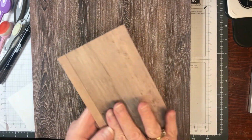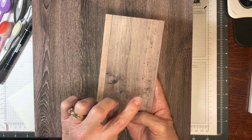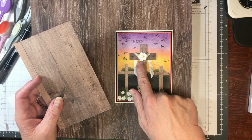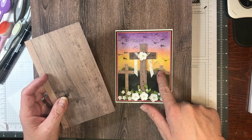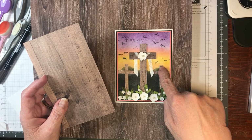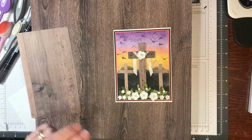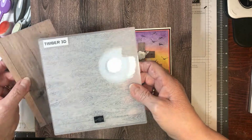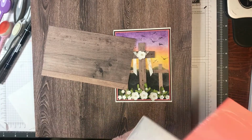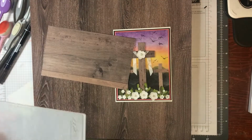We will get started. I used this designer series paper from In Good Taste, and I cut the 1/2 inch strip, and this one is 4 inches long and this one's 2 inches long. Then I cut 1/4 inch strips, and this is like 2.5 inches long, and that's 1.5 inches. And then I ran it through the timber embossing folder so that hopefully you can see the fine grain, and in real life it looks really nice.